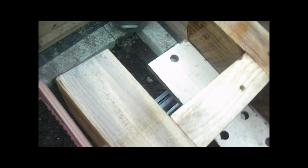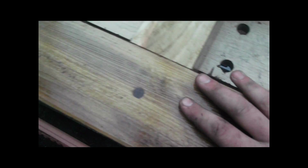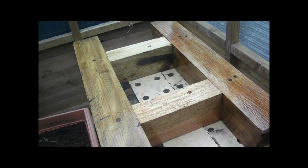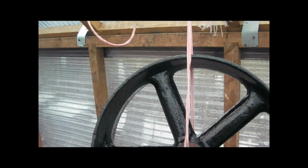There's the holes for the mounting of the engine. Mahogany dowels, they're not real. Underneath the top ones, there is actually screws. And I put the bottom ones in just for show, because you do a proper job of it. So, I hope you like that. Looks quite nice. And there's one of the cast iron wheels I'm going to be using.